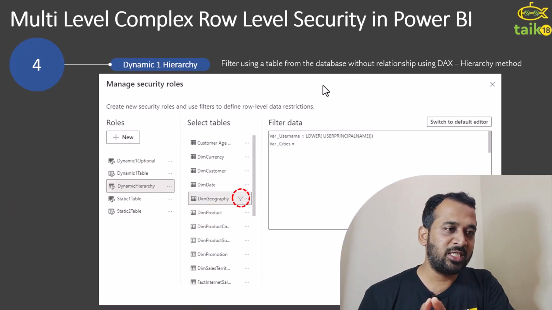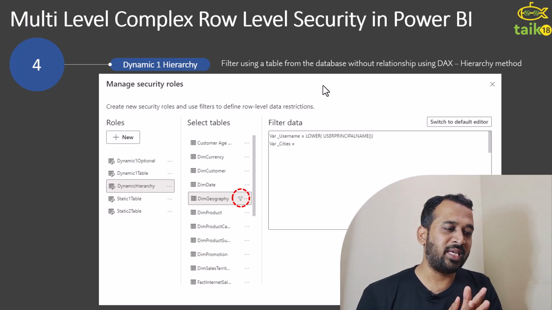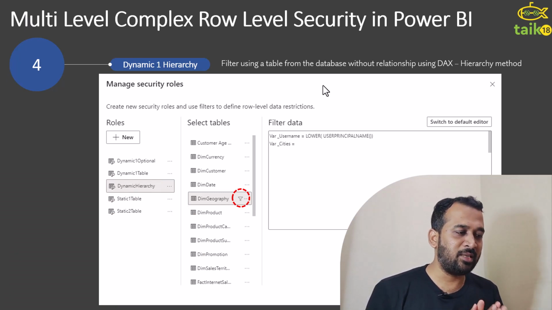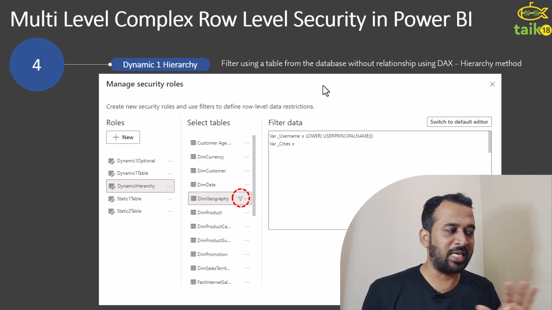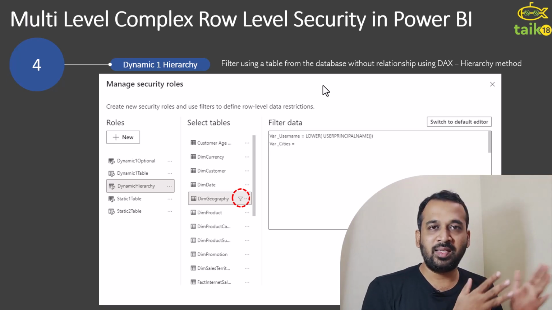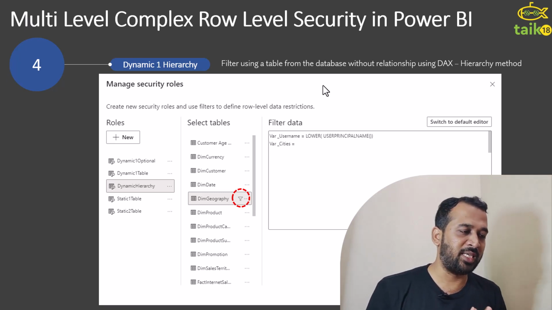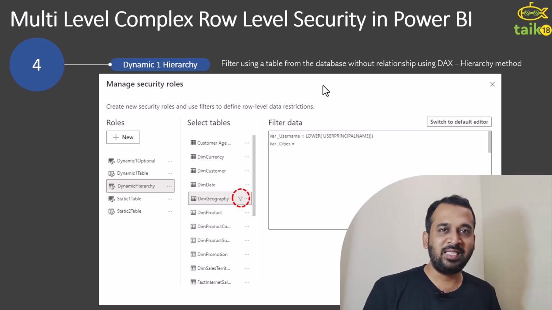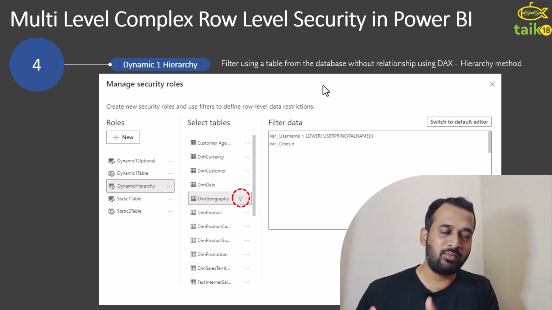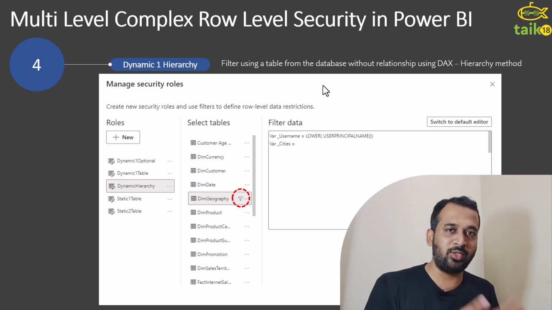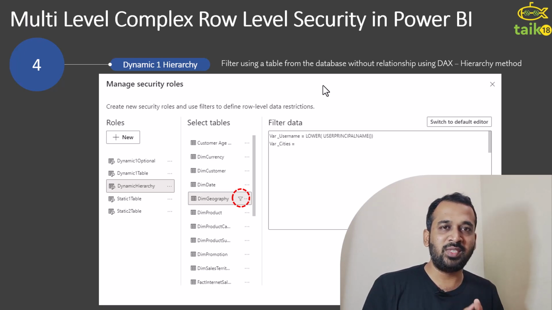Now the fourth one is the one where we can create the dynamic security in a hierarchical way. So here, as an example, I have multiple columns and multiple rows of DAX query, which I have not shown here, but in the demo we can see that information, because we need to extract the cities, the country, the state, and then the category as well, and based on the values in our table, we have to filter those things. It's a kind of detailed thing which we need to explain, so it will take another video to explain that.